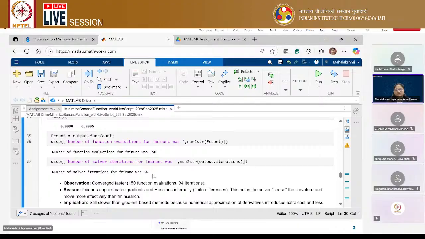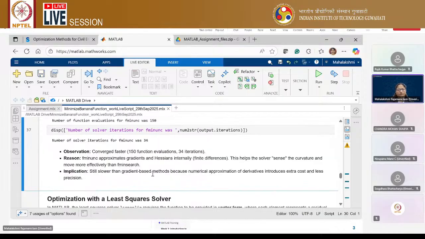For fminsearch, it is 114. So now the number of iterations is very low, which is 34. So it converged faster because it found the derivative of the function. That's why the solver has converged faster, and the solver iterations are only 34.